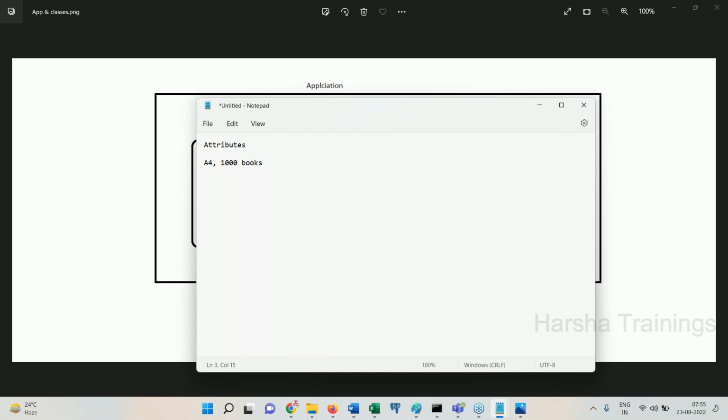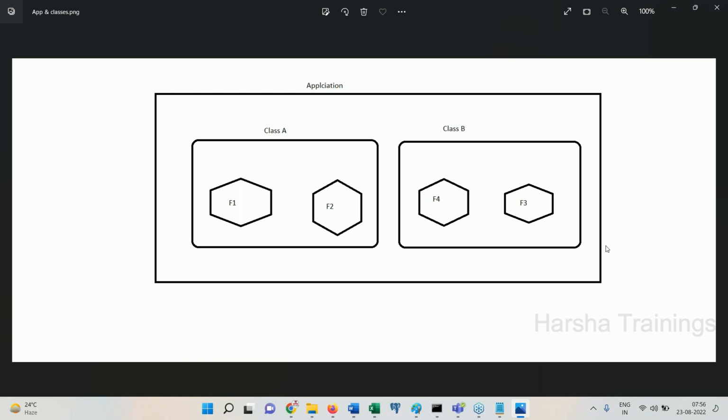So overall, your class is going to have functionalities plus attributes. At the time of execution, you will supply the values for attributes. As per the attributes, your functionalities are going to generate the desired output. Everyone clear? Every object-oriented programming system is going to have the concept of encapsulation.